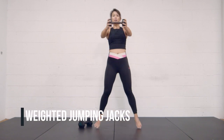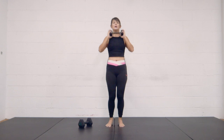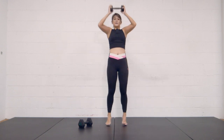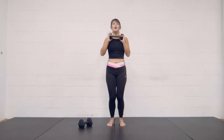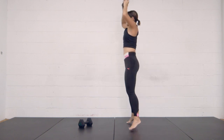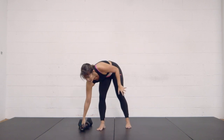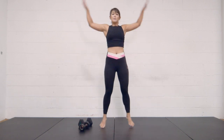Okay, so it'll look like this, weighted jumping jacks. As you go forward, your legs are out, in, up, and down. Okay, so it goes 1, 2, 1, 2. Each time your legs open, your hands go out. So you go forward and up. Okay, I'm going to show it to you again from the side. Forward, up, forward, up. Okay, so that's weighted jumping jacks. Again, if you have no weights at home, it's okay. Just do the usual bodyweight jumping jacks.